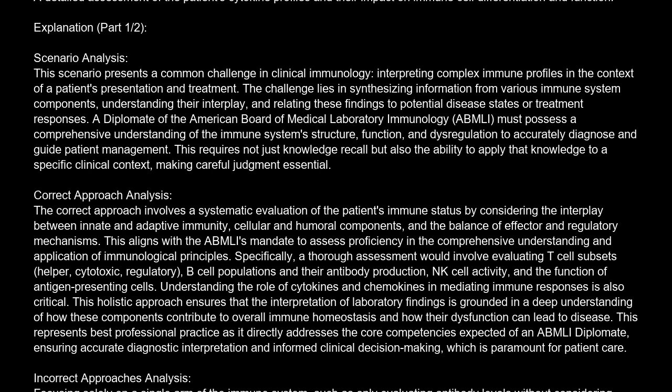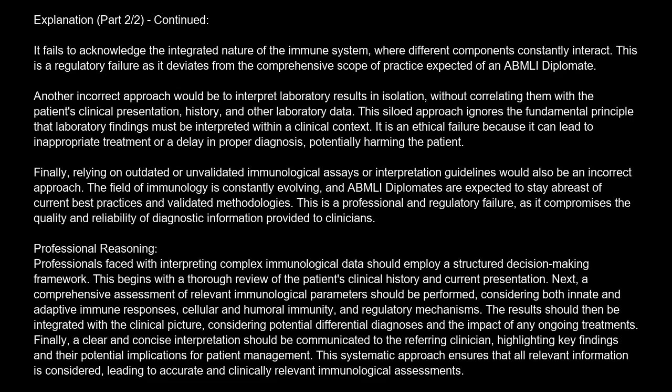Incorrect approaches analysis. Focusing solely on a single arm of the immune system, such as only evaluating antibody levels without considering cellular immunity, represents a significant failure. This approach is incomplete and can lead to misdiagnosis or an incomplete understanding of the underlying immunological problem. It fails to acknowledge the integrated nature of the immune system, where different components constantly interact. This is a regulatory failure as it deviates from the comprehensive scope of practice expected of an ABMLI diplomate.